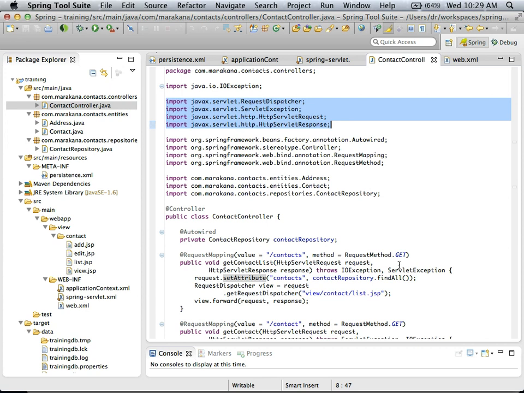So would we be running sometimes the code outside of servlet container? No, we'll still be just using servlet container for this. I've actually never used Spring outside of a servlet container, so I don't know how it works. I know you can, but I don't know how it works.